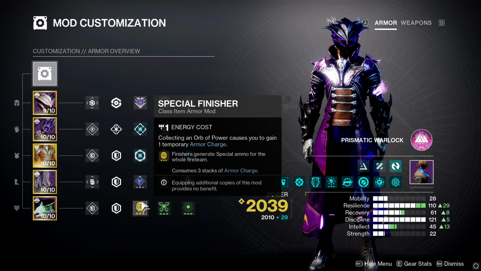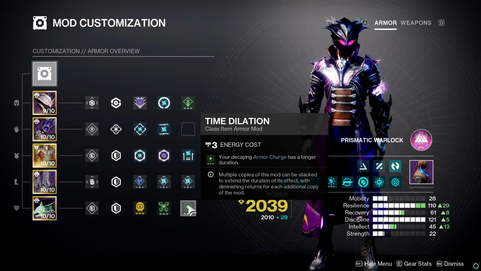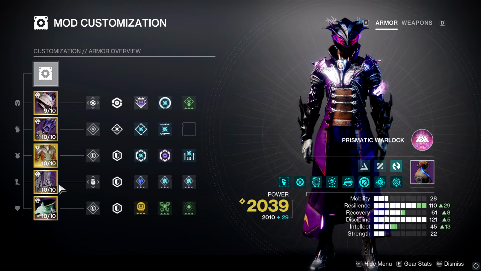And lastly, the class item, we already talked about Special Finisher. Then we have Powerful Attraction, just to scoop up any orbs around you if you happen to do a Phoenix Dive. And then finally, Time Dilation to extend the timer on your armor charges for that situation that I mentioned with long damage phases and your boots and your surges.